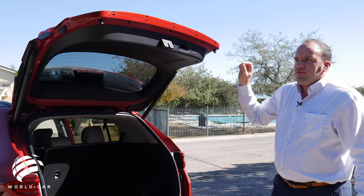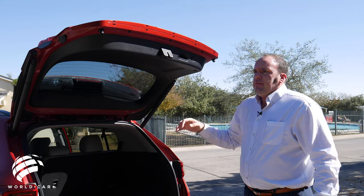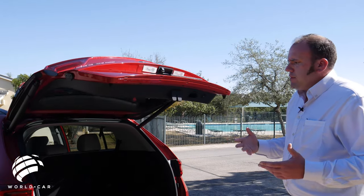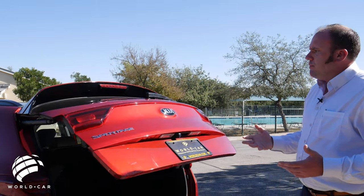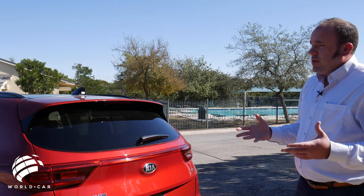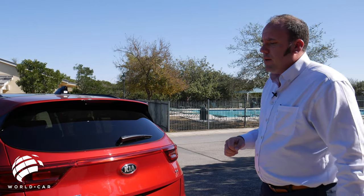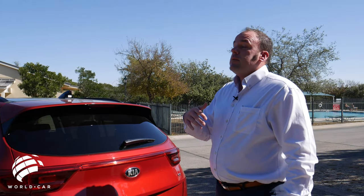Small things like that really show the amount of detail and the amount of engineering they put into it. And we listen back to customer feedback and responses as far as what's really important to them. So let's say that you live in a townhome or a condo and you have a very small area and you don't have a lot of space up on the top. That's obviously going to help keep from damaging the rear end of the vehicle.